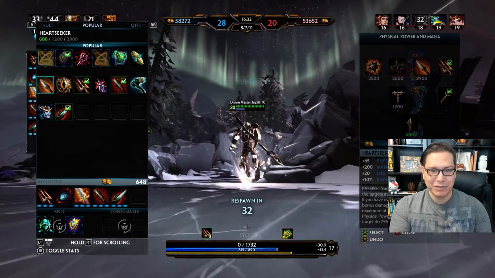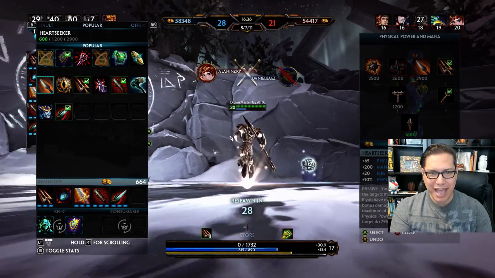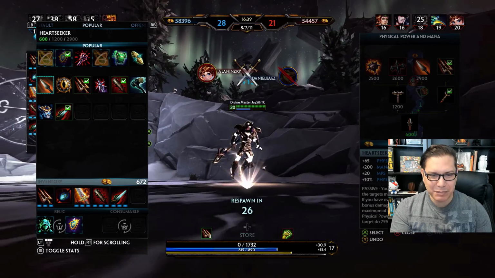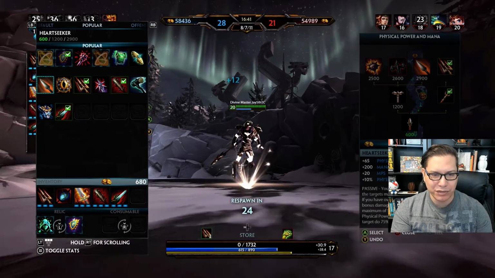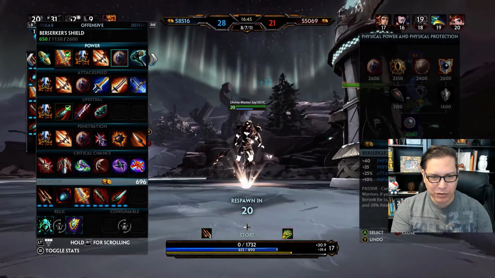We are still doing well. We are 8 kills up on the enemy team, and we have about 3,000 more gold than them. Wait, 4,000? Yes, 3,000. 3,000 more gold than them. All right.